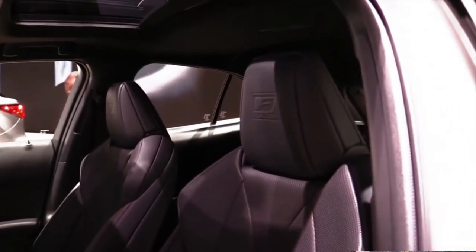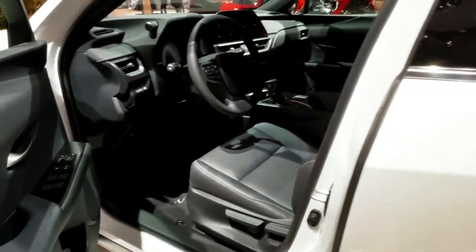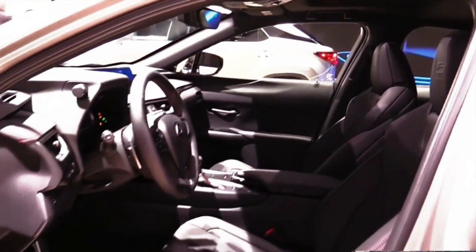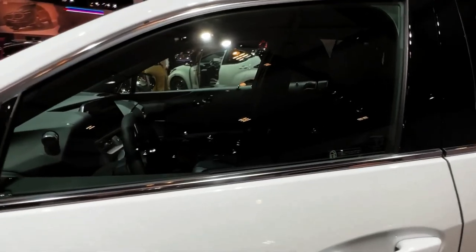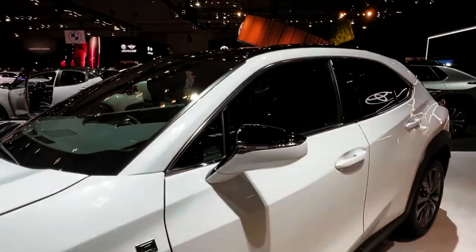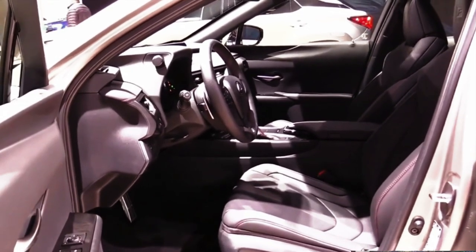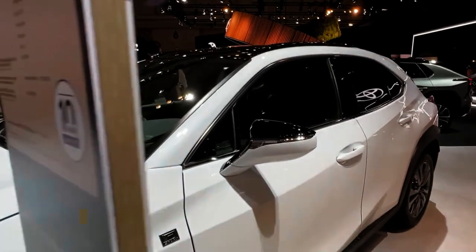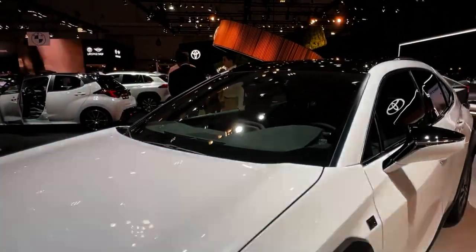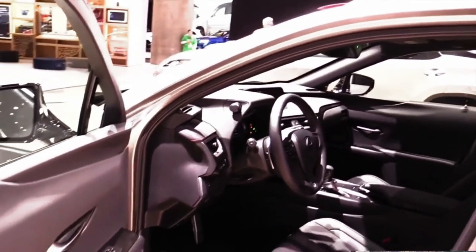The infotainment display has been relocated so it's within reach for the driver and front passenger, and the company's annoying touchpad controller has been eliminated. We'd go with the F-Sport handling version that brings a sportier suspension, more supportive front seats, and a slick-looking gauge cluster, among other enhancements. Of the two available packages, we'd pick the premium option that includes heated front seats, rain-sensing windshield wipers, better interior materials, and a sunroof. We'd also recommend adding a head-up display, heated steering wheel, power liftgate, and wireless charging.